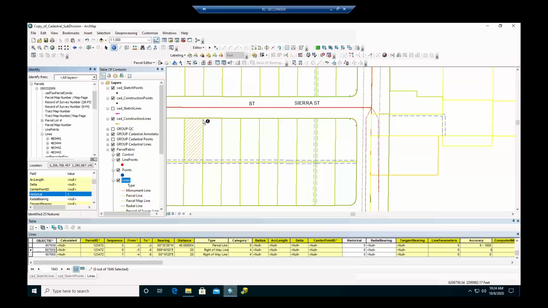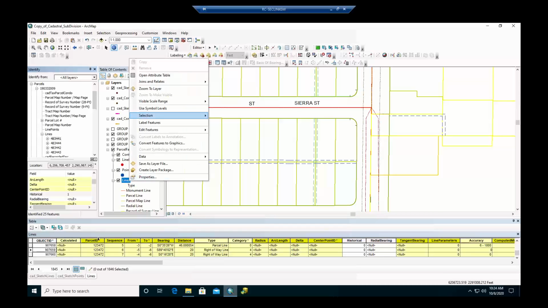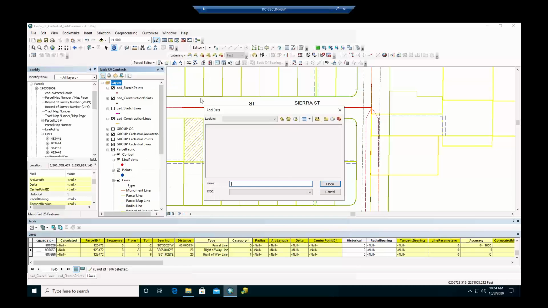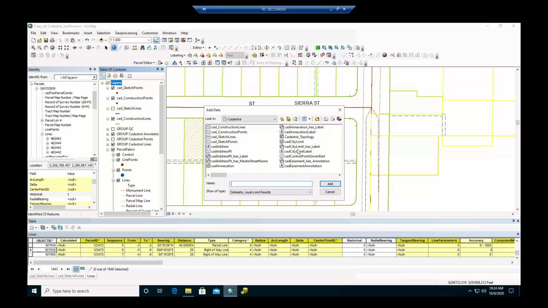There's no way for us to individually go to the lines and make them historical. But here's what we can do. On your MXDs, we can bring in the lines again. And this is just our local copy of the data, but you have the lot info line, which is actually like your historical. It's not being pushed there. It's still in the parcel fabric.